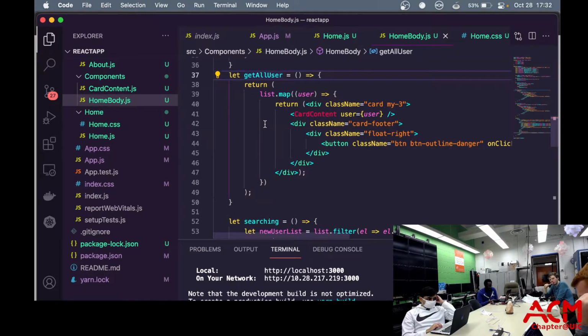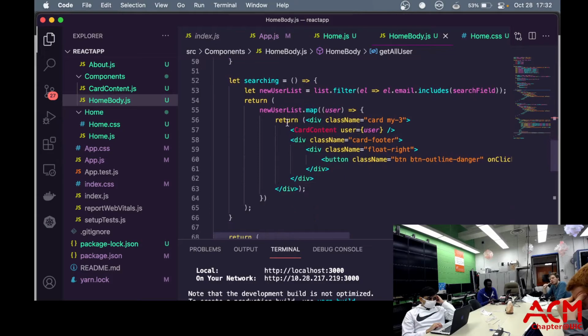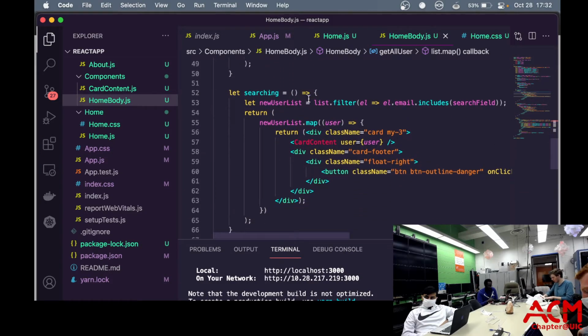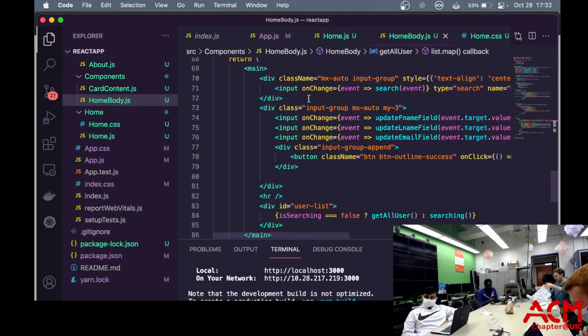And if they're searching, then it will only show a filtered list, which this function just returns some JSX, which is just a map of an object. And if we want to get all users, it's just a map of the main list object that doesn't have any filters on it.